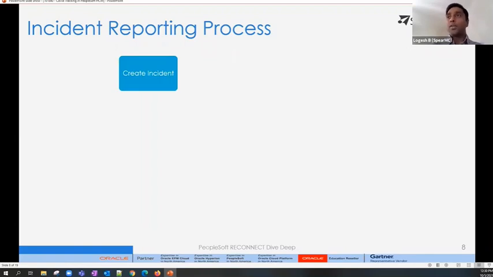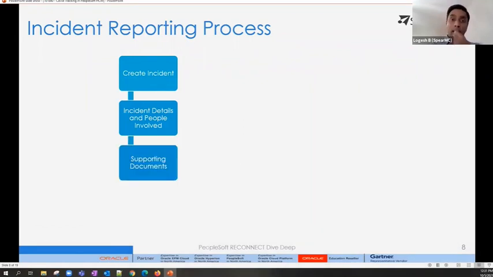To start with, to report any kind of incident that we saw, in this example, let's say it's a COVID-related illness incident, an employee via self-service can create an incident. In that incident, it's a guided process for the employee. They can provide information about the occurrence, what happened specifically to them in terms of things like what the impact was, what treatment was taken, who the people were they came into contact with. It could be workplace contact or non-workplace contact. All of that information can be added by the employee themselves. And providing supporting documents, it could be proof that they had a particular incident or an injury or an illness, or any other information that you want to mandate, and then review and submit this information.